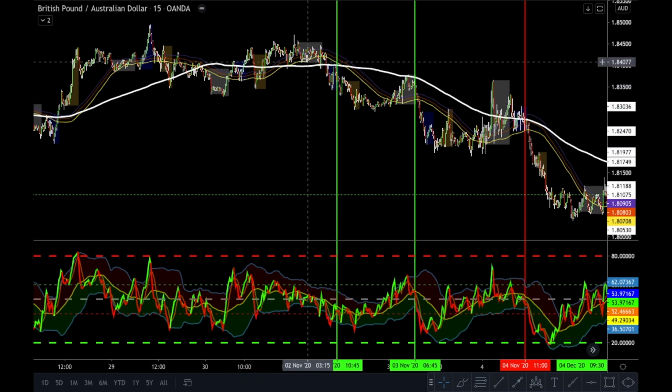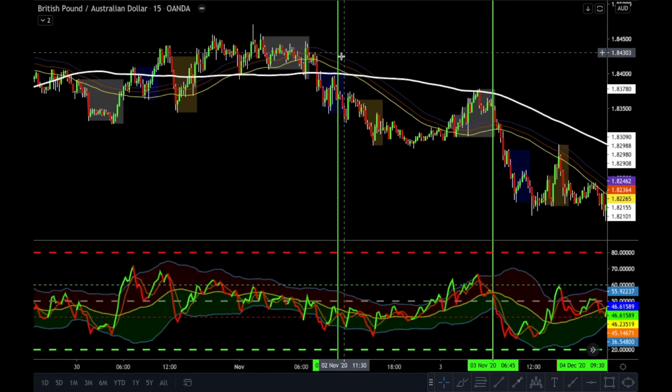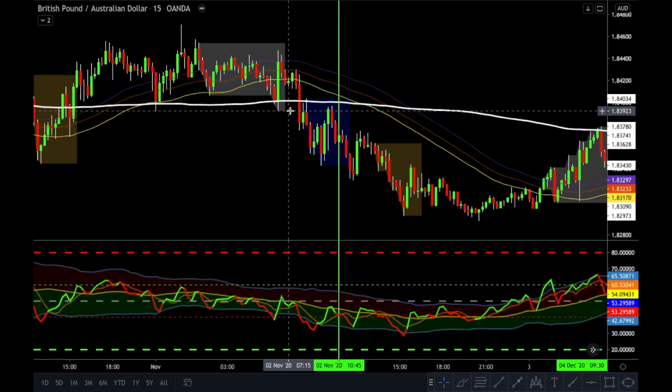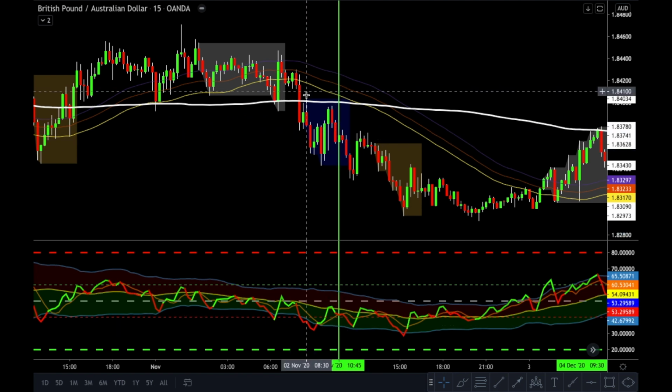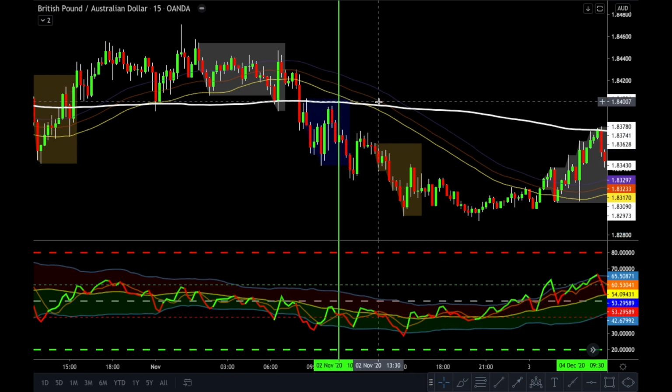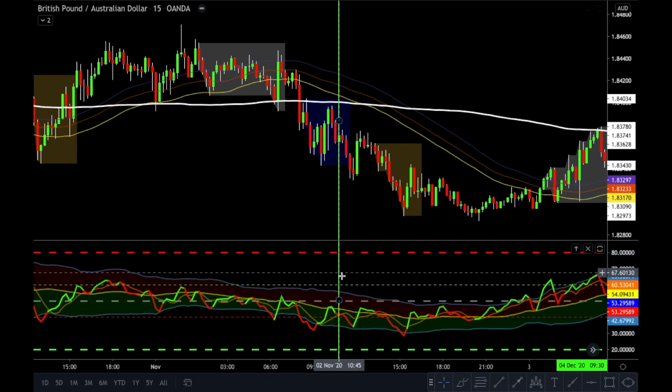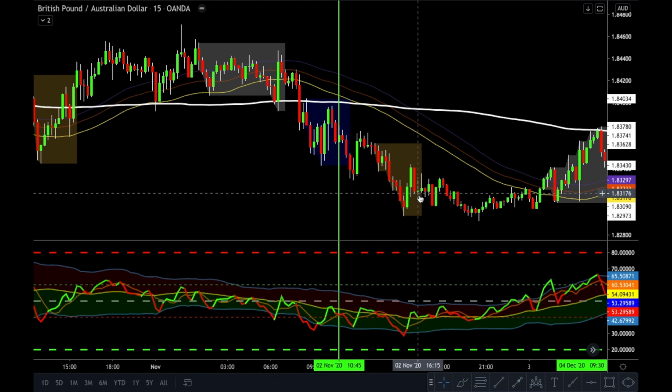Okay, so as you can see from the strategy straight away, I'll go straight over to the green vertical line and it'll show us what we've got here. So when we go into the London session right here, you can see you had a TDI cross. Price was underneath the 200 moving average, acting as a resistance, and you can see the Lakers lines were curving down. So I had confluences to tell me I could take this trade upon this TDI crossover bearish here, and I would have caught these pips going down to here.